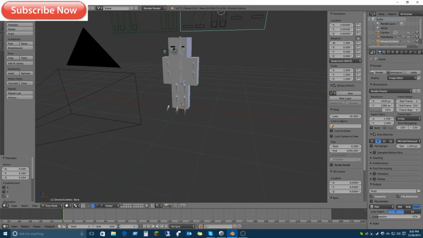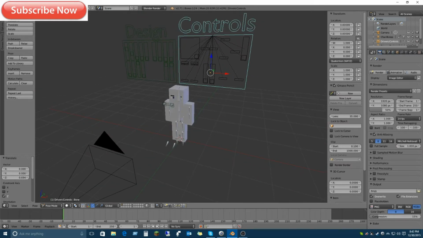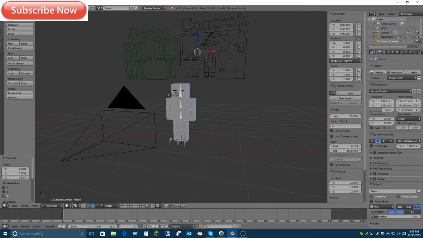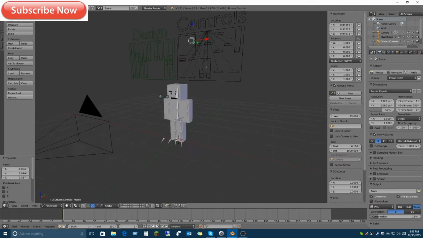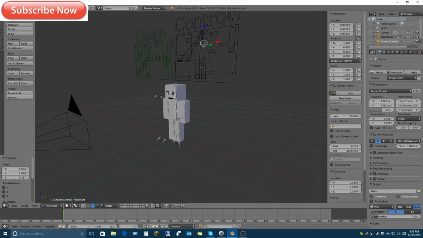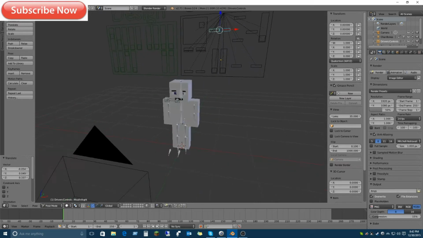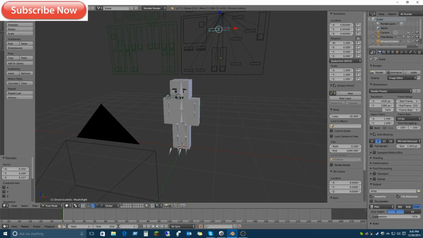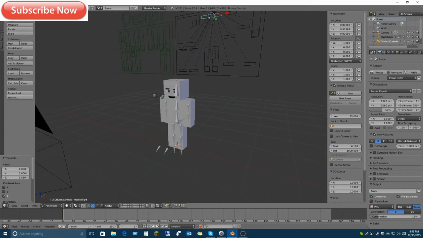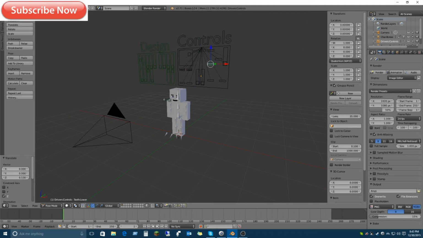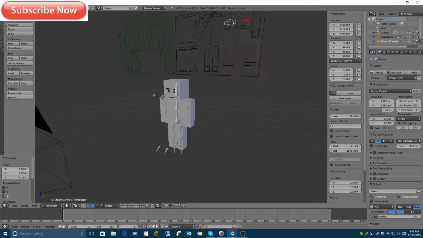And then the controls you can mess with is where you can mess with the facial features and stuff. Right here is the mouth. If I press G, I can make my mouth go wow, wah. So I'm gonna like open it, like maybe right there. And then here you can make your mouth smile or frown. I'm gonna put it back to normal. I'm going to make my mouth smile, so I'm gonna bring both of them up, so that increases the corners of my mouth. I'm then gonna use the teeth. These are the teeth. That's what makes the teeth show.